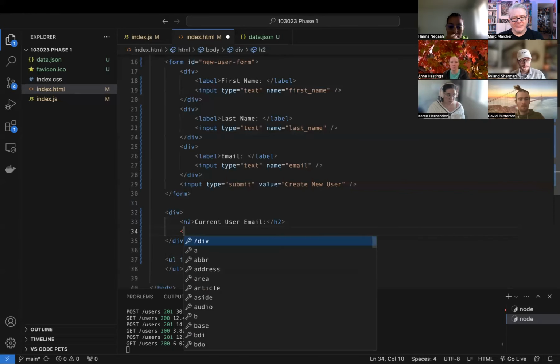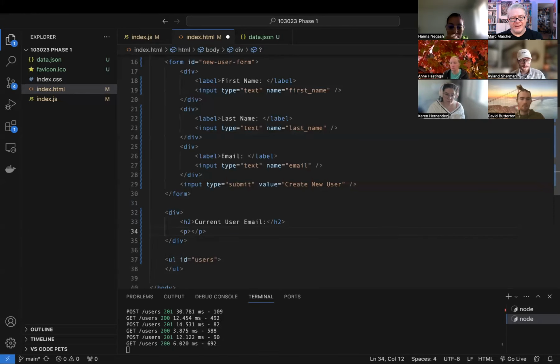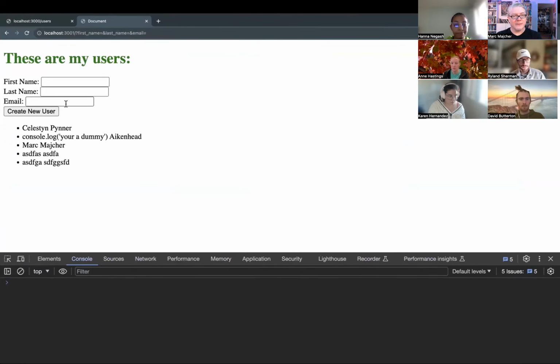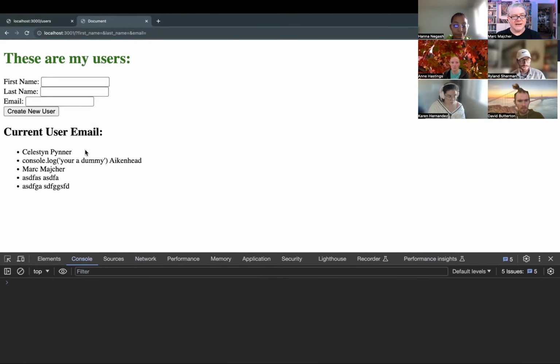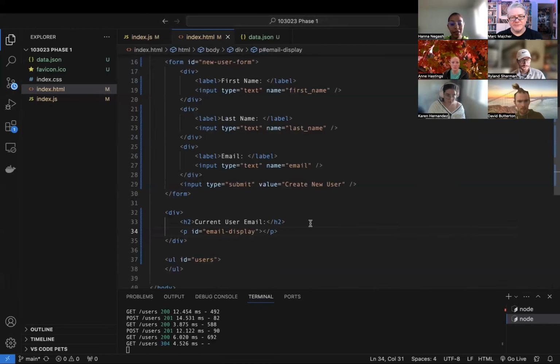And then I'll have a little paragraph here, and I'll give that paragraph an ID. Call it email display, something like that. And there's nothing in it. So that's what that looks like on the page.